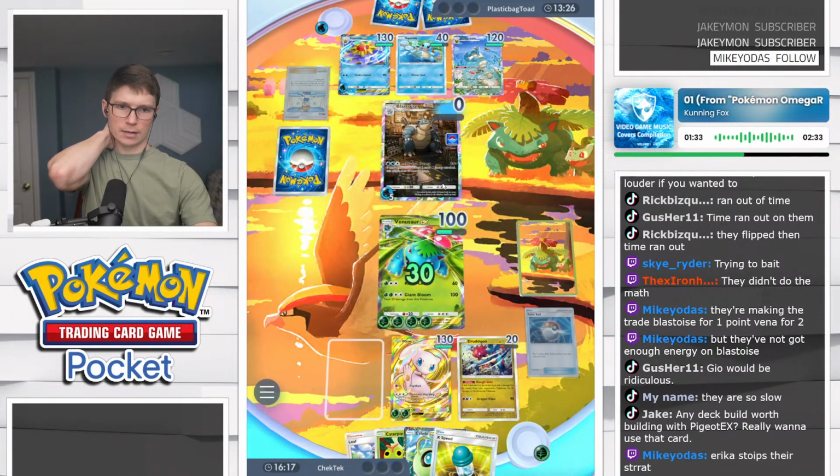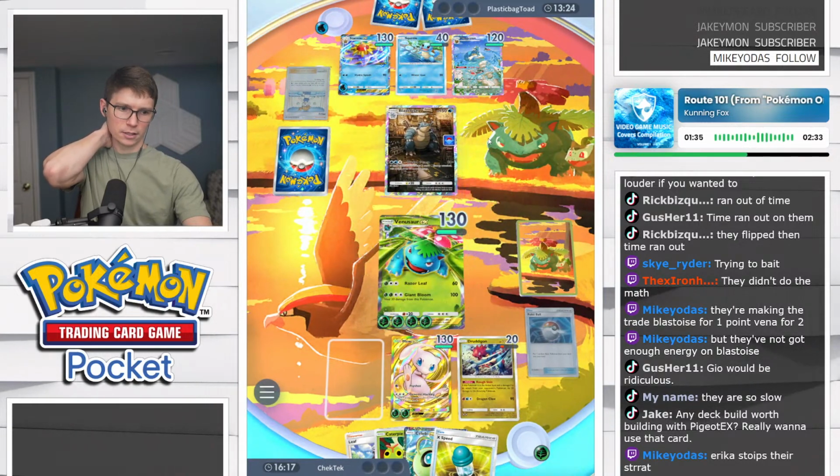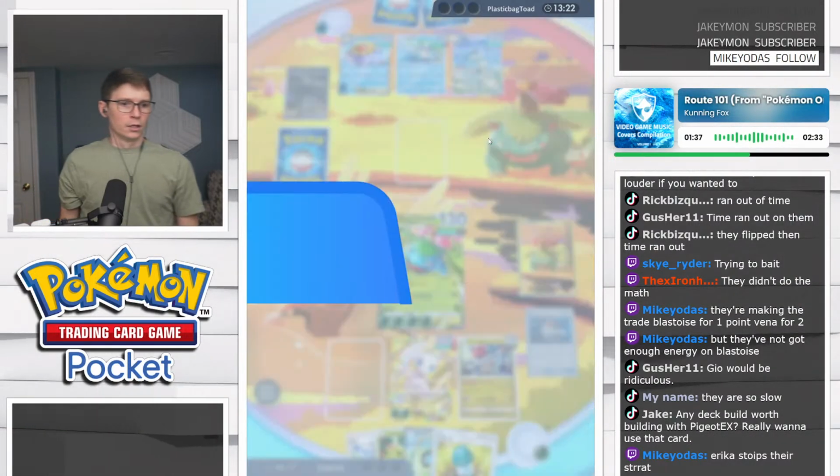Yeah, Erica's enough to stop the strat, I think. I think we're good. Woo.